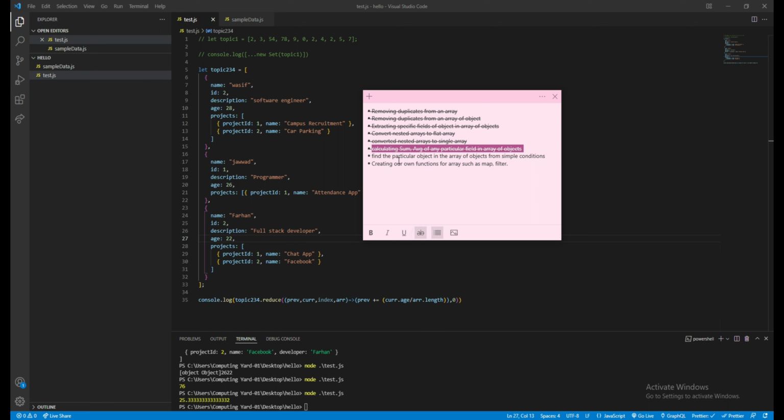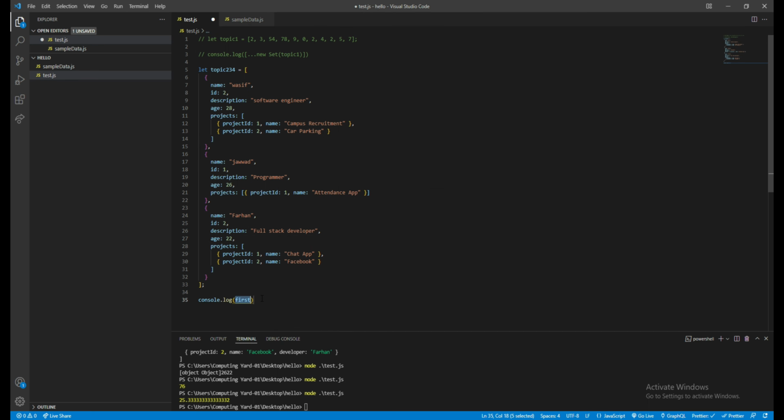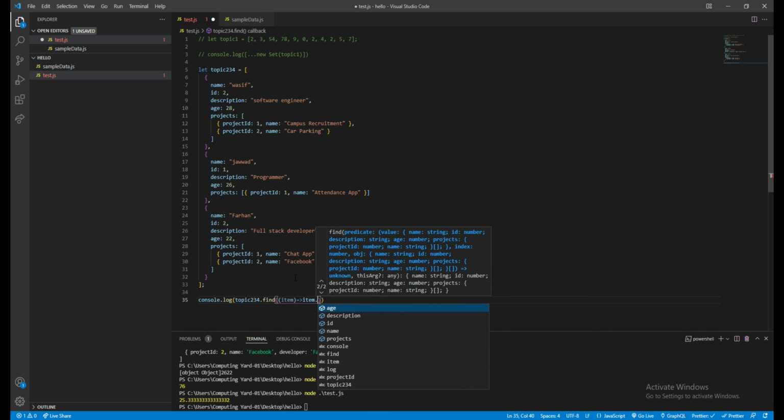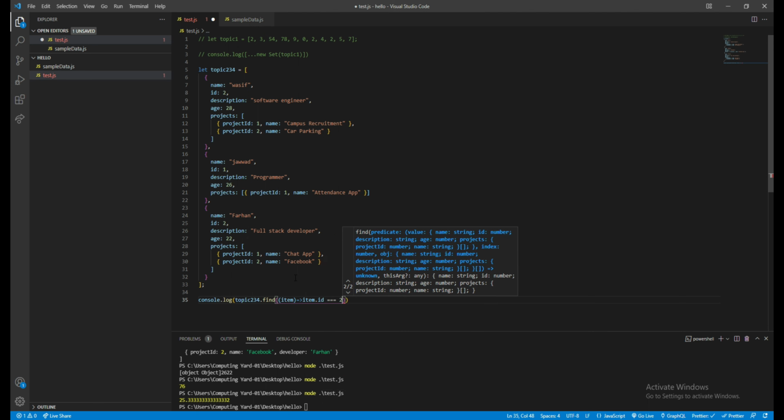Our next topic is finding a particular object in an array of objects with a simple condition. Okay, so this is just a simple condition. I need this object from all these objects, so I will do topics dot find, simply the find method, and we'll provide item and item dot id equals 2.